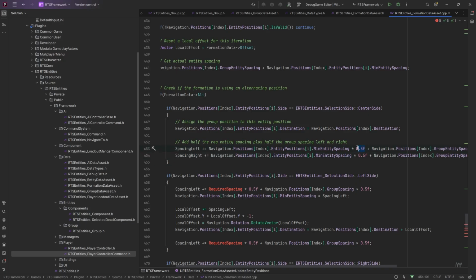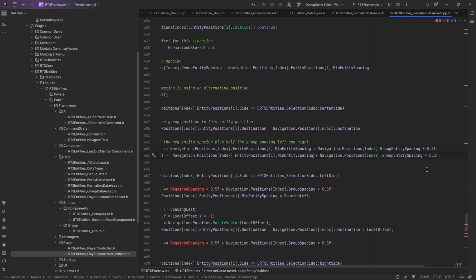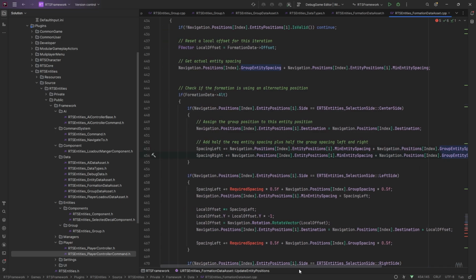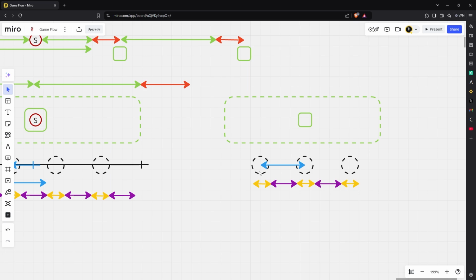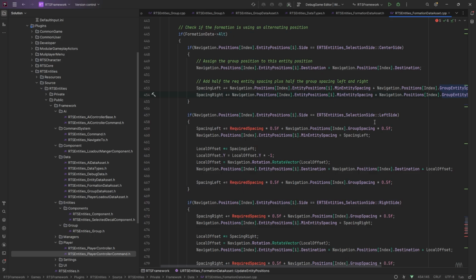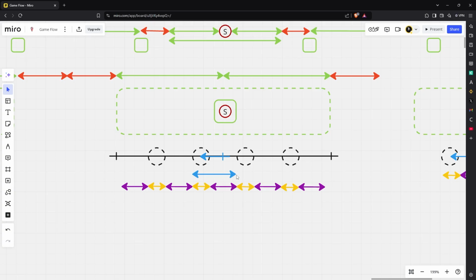So we can take out this half here. And that should give us our offset positions left and right for an odd numbered group. And now when we come to do the left side, we're going to add our spacing. So we're going to add that half spacing for this entity.